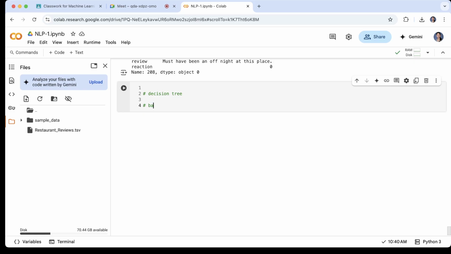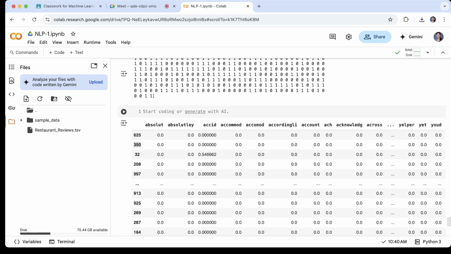So bagging and random forest we covered together. In bagging you basically choose the rows. In the random forest, along with the rows, you also choose the columns. Go through the video once, because this random forest, in that conference, a lot of people did it through random forest. It's a very useful algorithm.